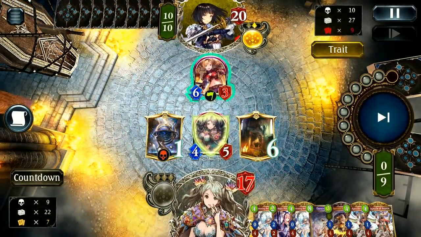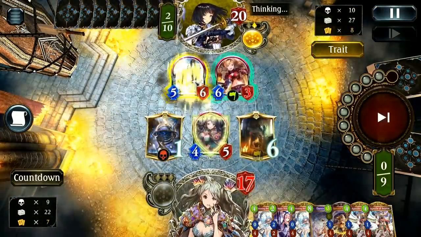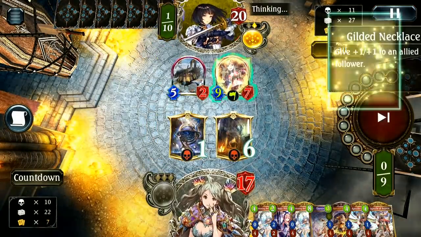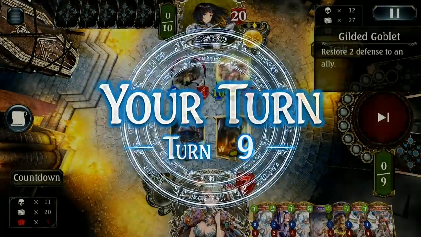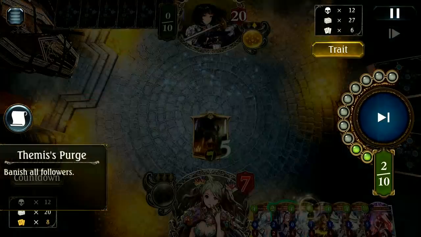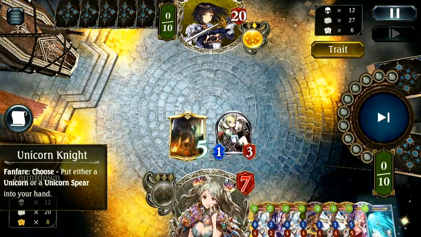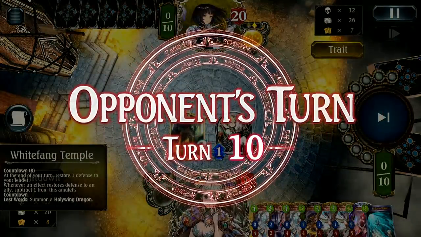Plus, getting the White Fang out gives us another chance and frees up a couple of slots, meaning we're not going to overdraw next turn. But unfortunately, it means we are going to take quite a bit of damage here. Gilded Necklace gives them a little bit, and Gilded Goblet restoring defense. This is probably a purge turn, mainly because I don't really have any other option. I need to remove the 2 big threats here and potentially block the board up a little bit. And we go for the Unicorn Spear, which is pretty decent as well. It's going to help us definitely clear some things out.